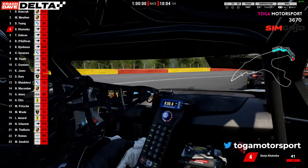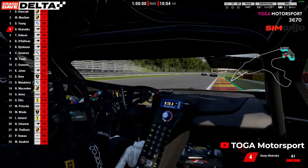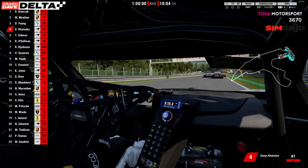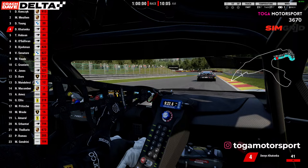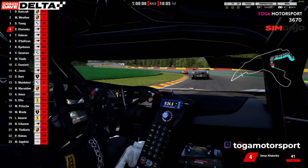It's so fun to see that we have almost a full grid here today. I think 50 cars are signed up and there's 42 cars on track. So no doubt we'll see some good action here today. There is a possibility of a red flag if more than 20% of the field have a crash within, I think, the first two sectors of the first lap. What happens then is that the cars are returning to pits while the live stewards are sorting the situation out, and then the race will restart.